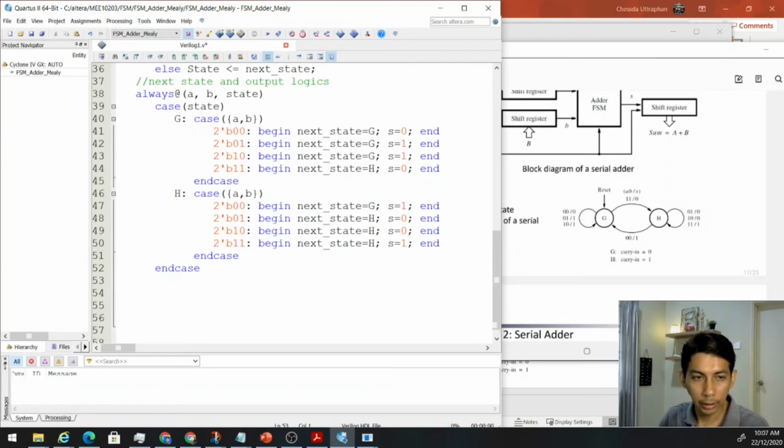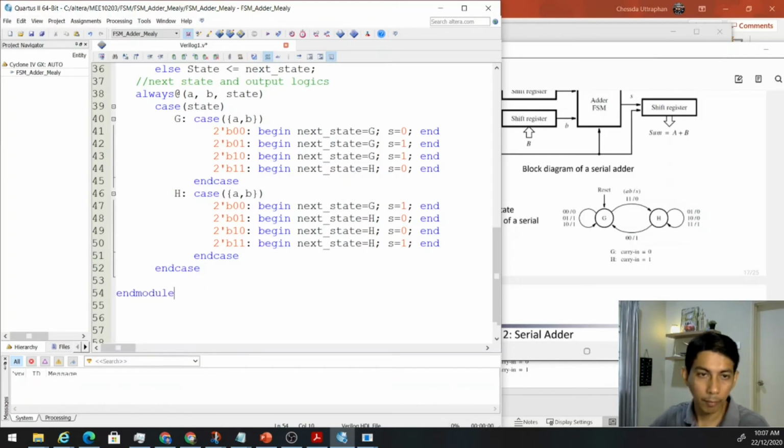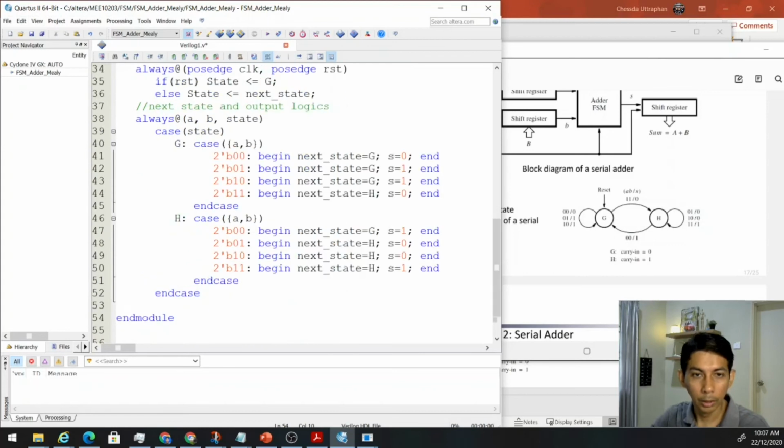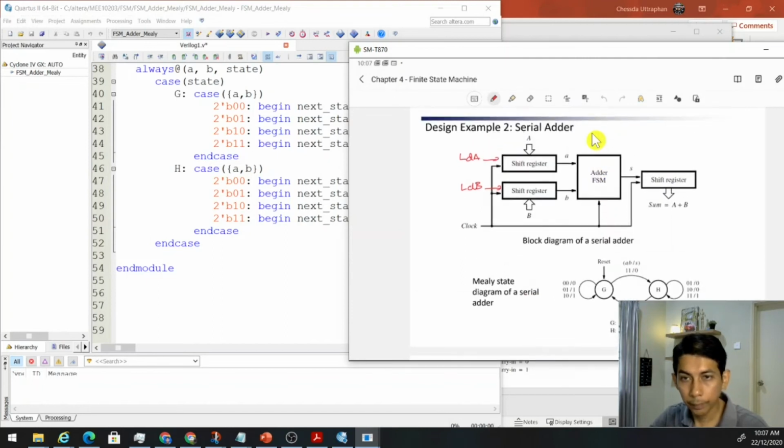And if done, so we should end our module here. All right. So this will create this one for you, and the behavior is exactly should be like this.